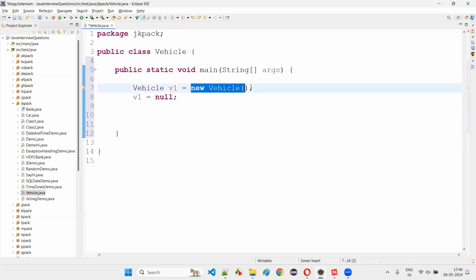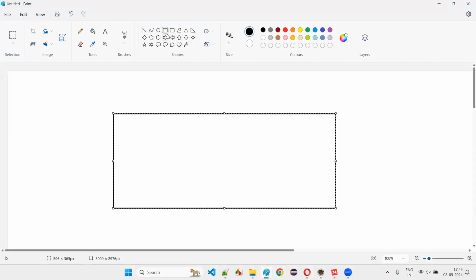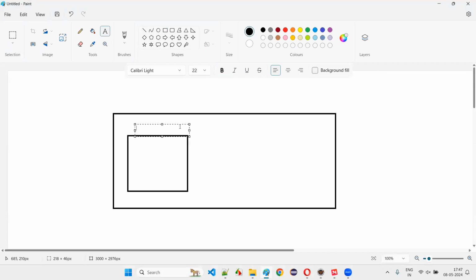So in that case, what happens? This particular object that you created is of no use. What happened in the memory, I'll tell you. The moment the first line Vehicle v1 is equal to new Vehicle runs, in the heap memory some memory is allocated for this particular Vehicle object. Let's say this is object one, and some memory is allocated for this object, and v1 is the object reference for that. Now I am saying v1 is equal to null. Null means nothing, it should not point to anything. This old connection will be lost.